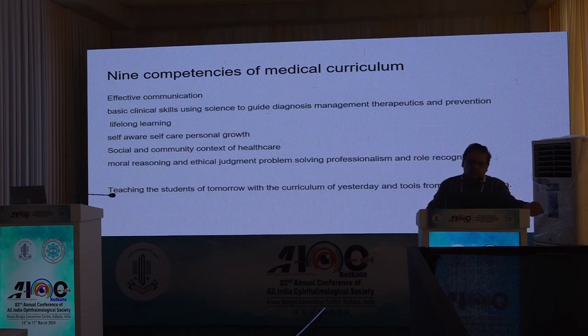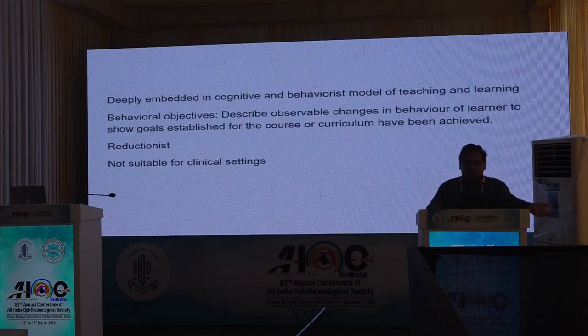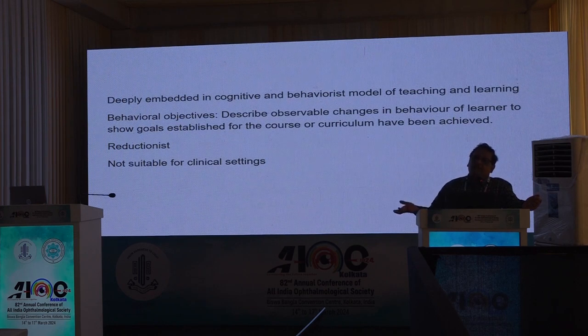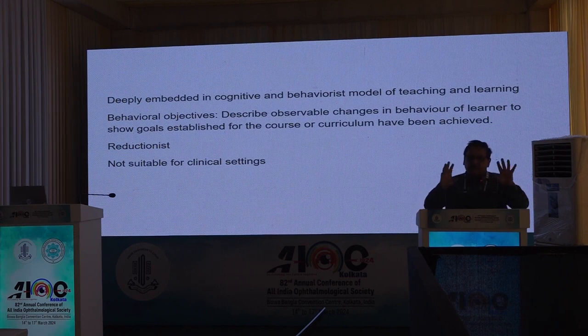Then of course, you'll talk of the social and community context and the moral reasoning and ethical judgment, as Dr. Ambekar has already talked of. Now, what is happening is, like Dr. Purvi said, that we are embedded in a highly cognitive model, that is, give them a few facts of whatever XYZ, and then expect their behavior to change because of those facts. So we are in that cognitive and behaviorist model of learning.